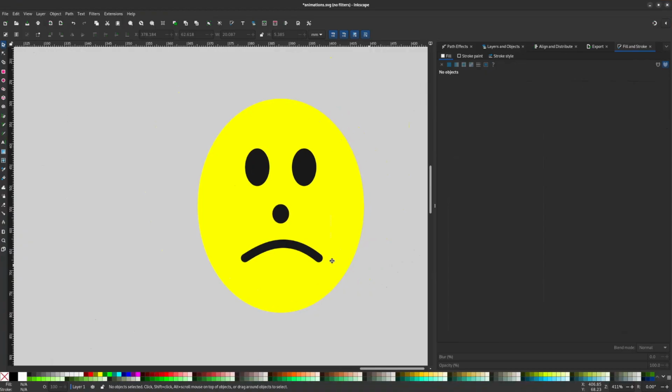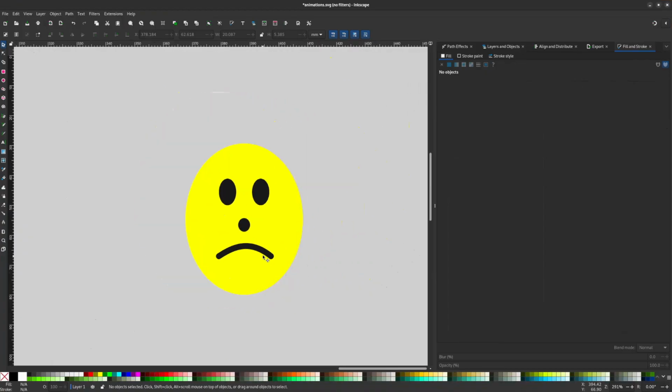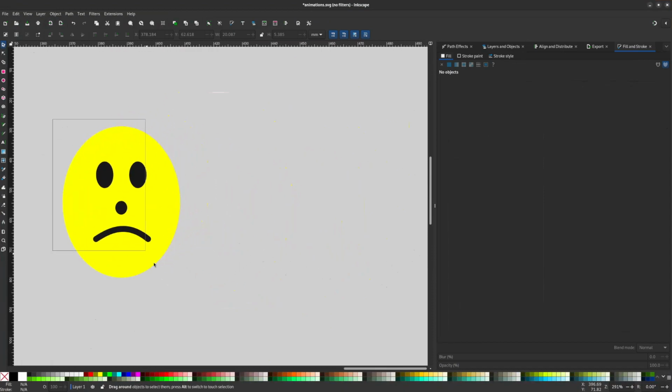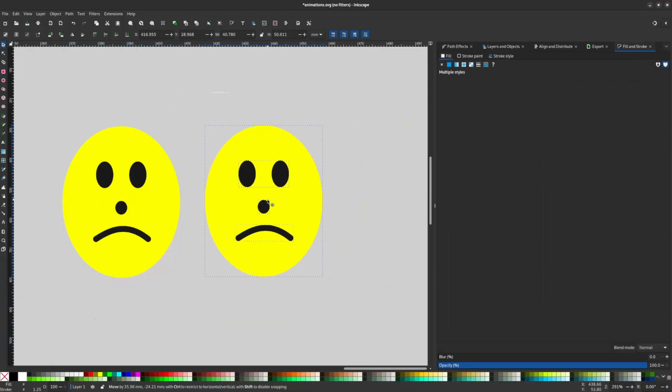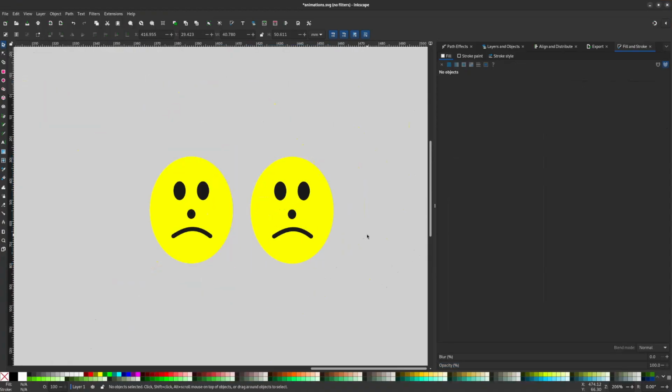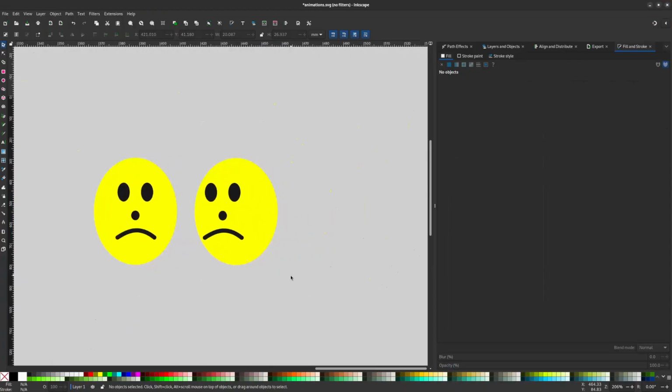But now, how did I make these into three faces? Now, what you can do is I can select these items, and I can now say Control C, Control V, and I get a second one. And what I do now is I'm just going to select the eyes, the nose, and the mouth, and I move them a little bit to the left. And then that's all I do for making it a left facing face.